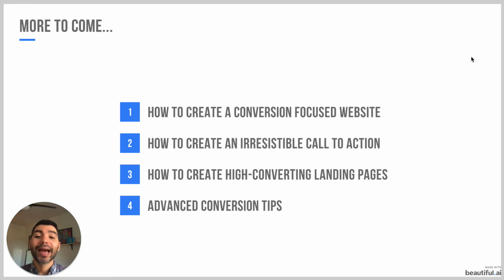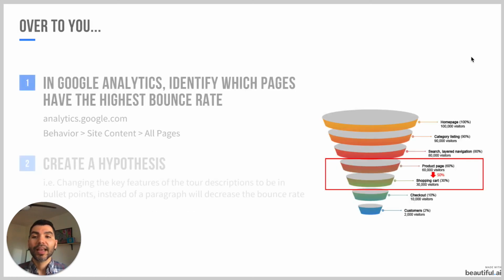And then third, how to create high converting landing pages, which is really great when you're trying to collect emails or opt-ins and to grow your email list so you can market to them in the long term. And then fourth, we're going to go ahead and cover some advanced conversion rate optimization tips as well.